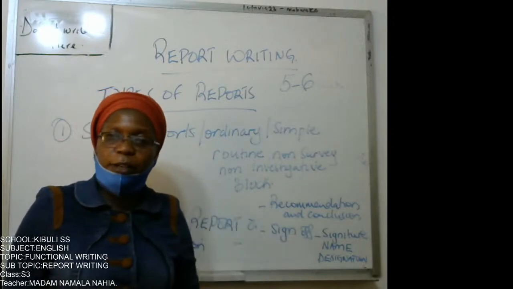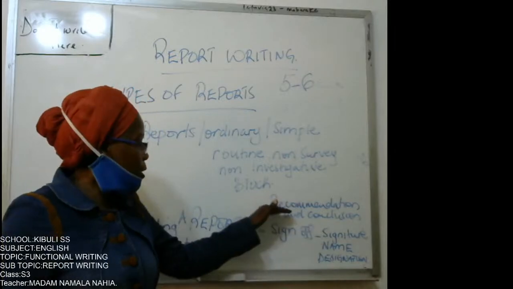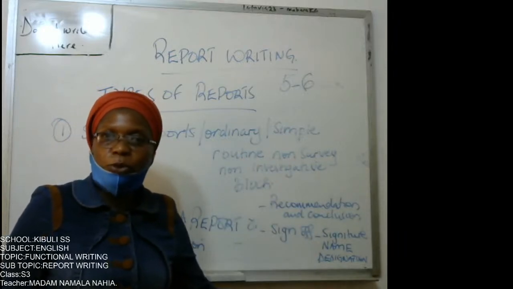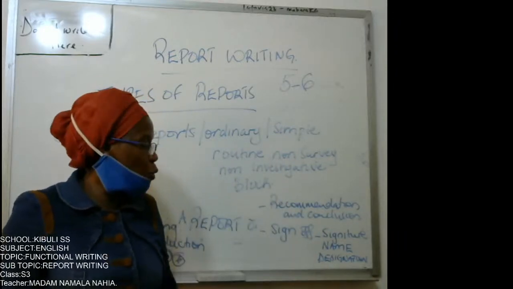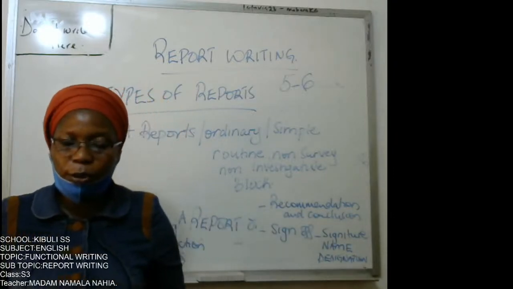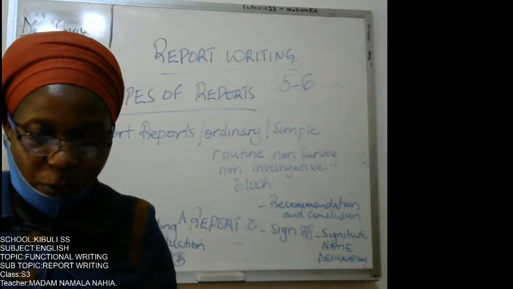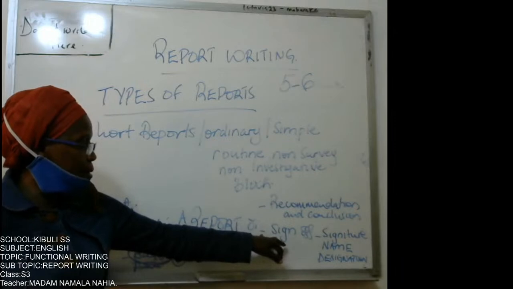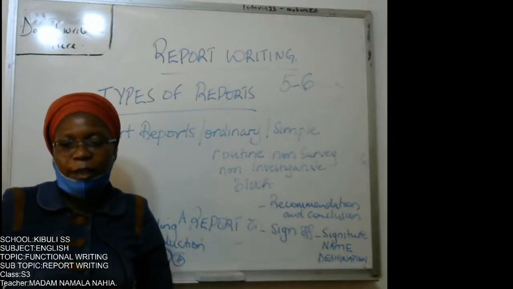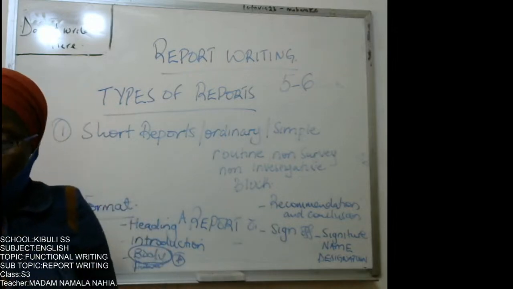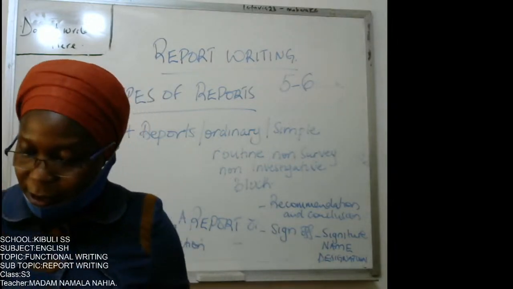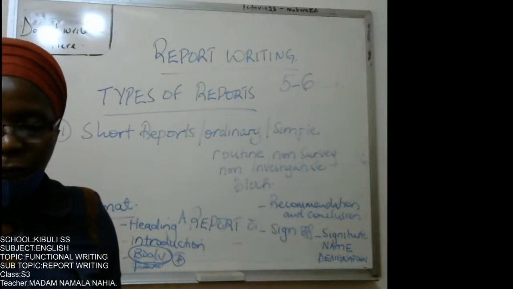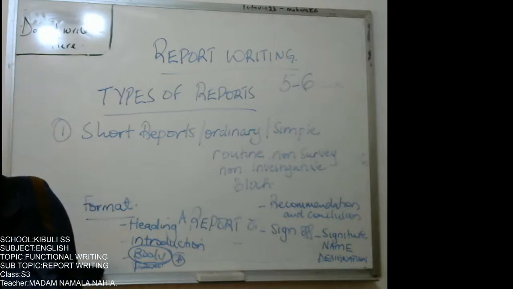And I already explained how you draw a demarcation here. You present your recommendations first in form of a paragraph, and when you are done with the recommendations, you present your paragraph that draws a conclusion to the whole report as far as this short report is concerned. And when you are done, then we move to the right-hand side, and then we sign off like I have already explained before. So that gives us the face. That gives us the structure. That gives us the outlook of what we term as a short report.